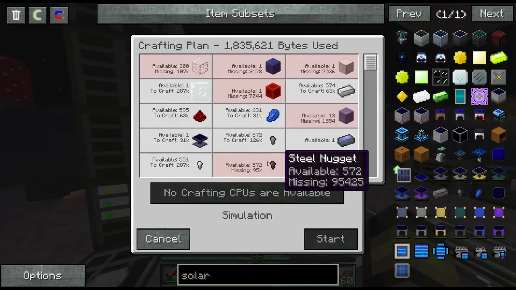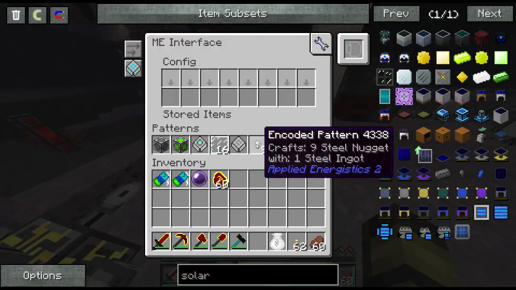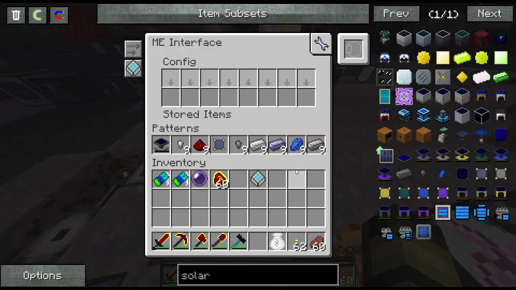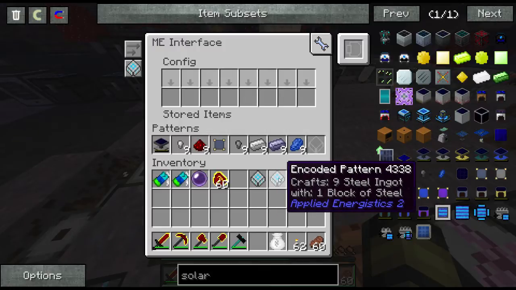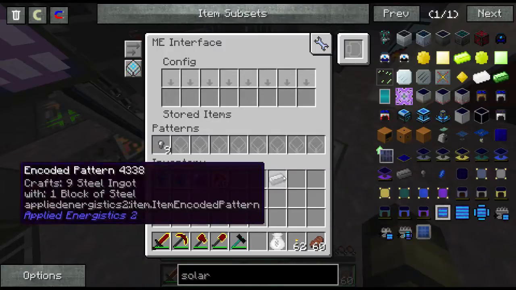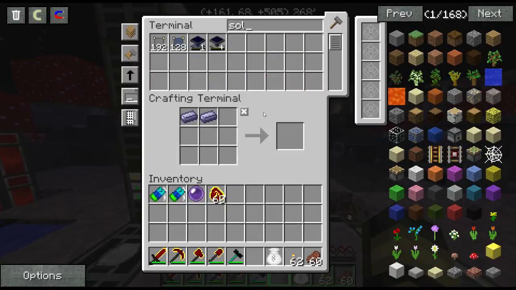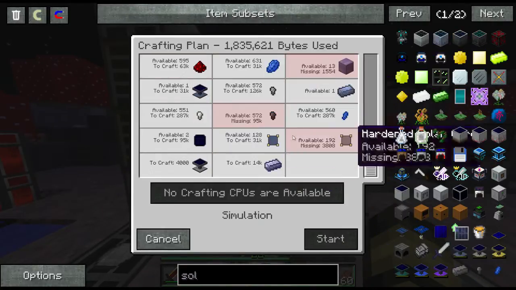Wait, the recipe for the steel didn't work at all. Or the recipes for the steel. Crafts 9 steel nuggets. Okay, let me try this again. Why would this not work? Okay, let's put them both in their own thing. Alright. $95,000.